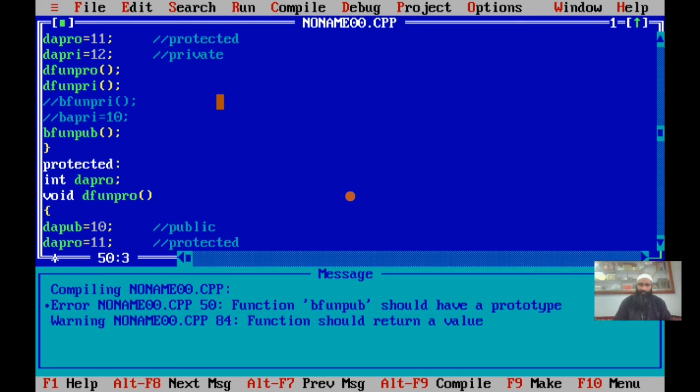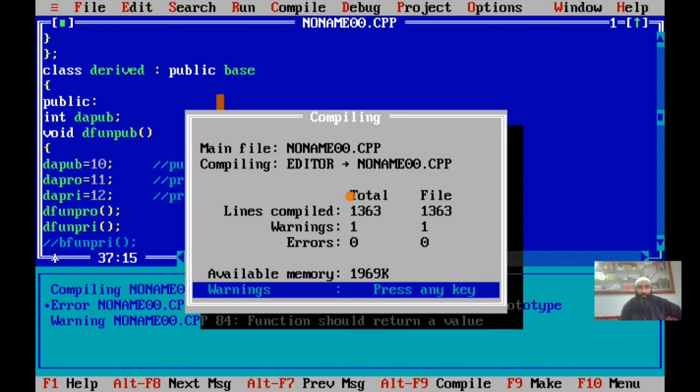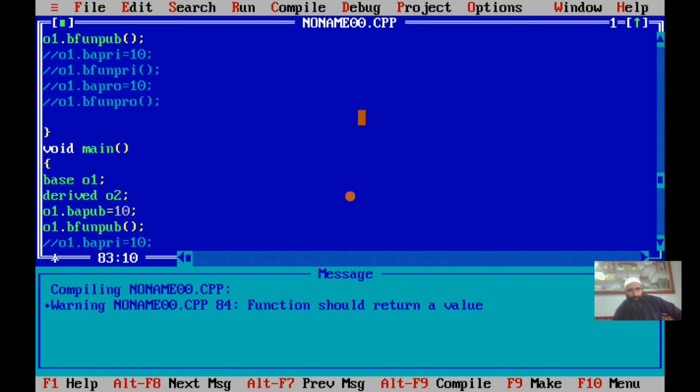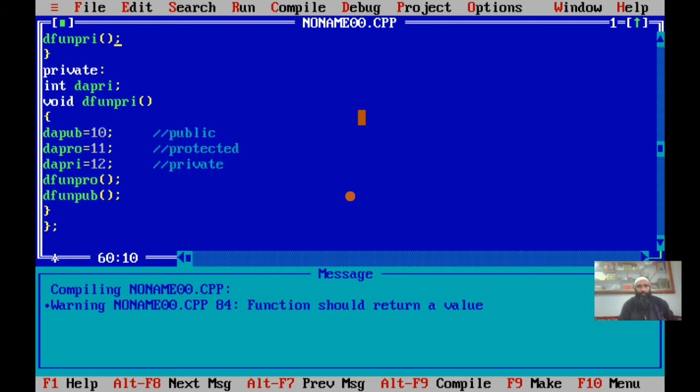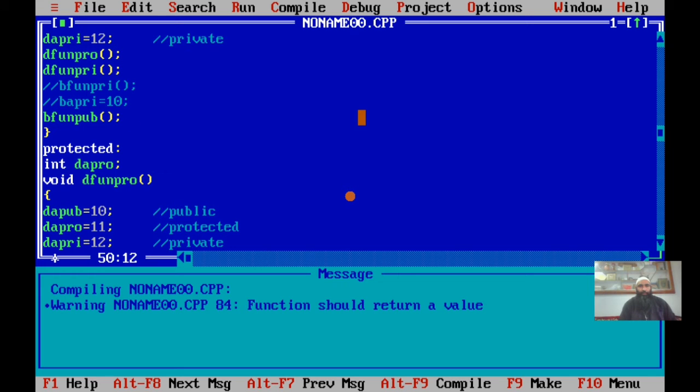The moment I put the inheritance statement, that is, I inherit the base class publicly, you see now there is not any error. That means this function has become a member, and there is no error. So I can access the public part of the base class in the derived class.